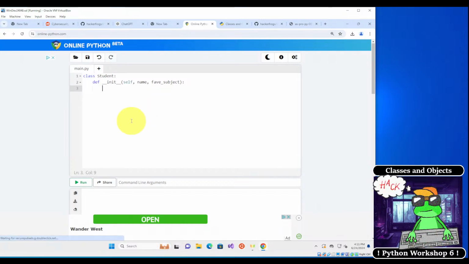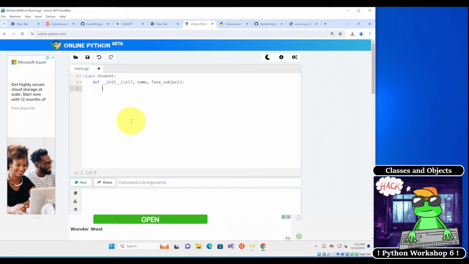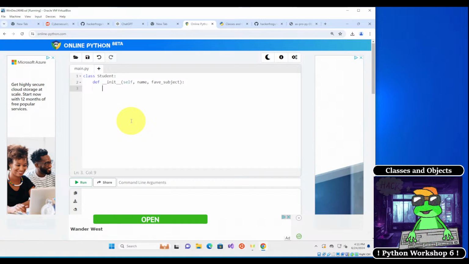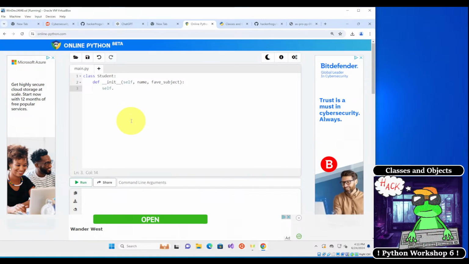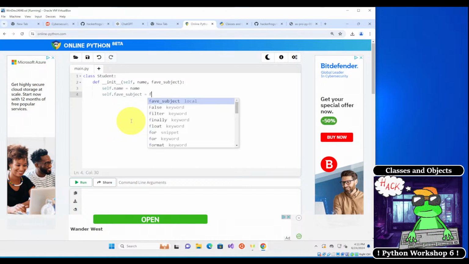Okay, and then we're going to define the attributes. So we're going to say self.name is equal to name, and then we're going to say that self.fav subject is going to equal fav subject.